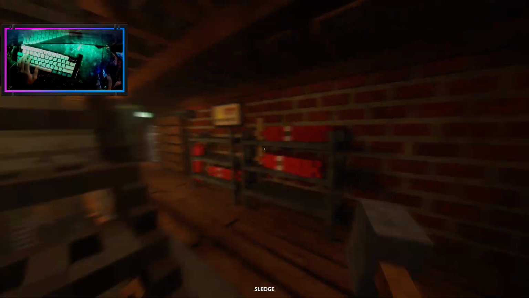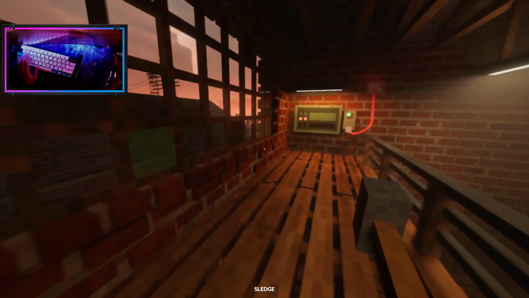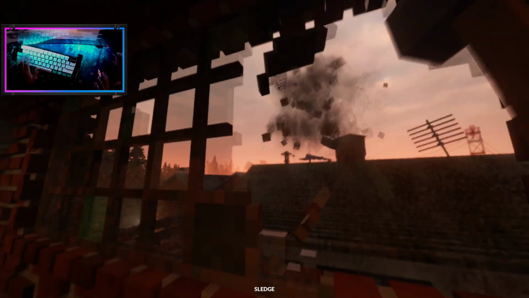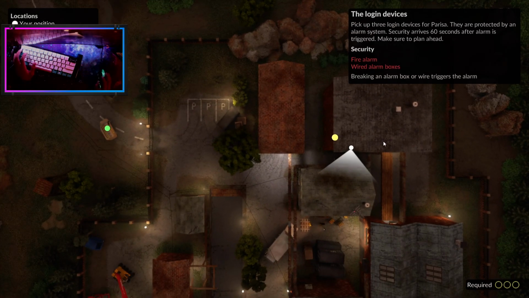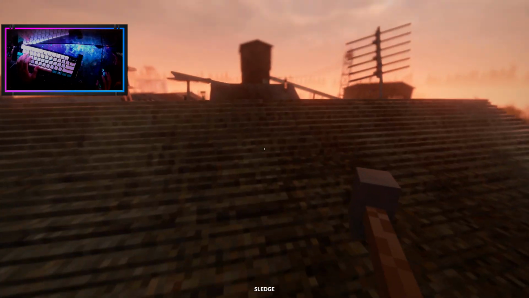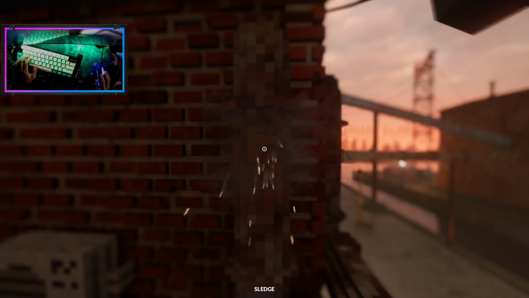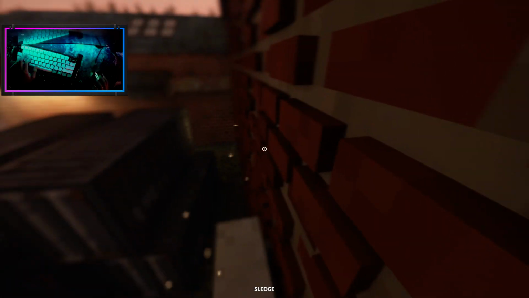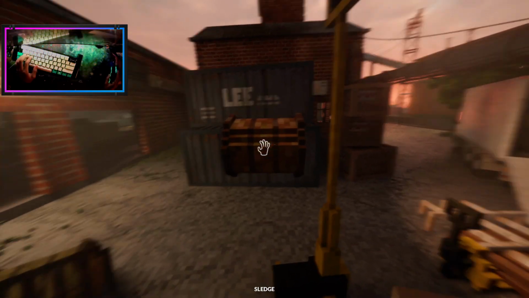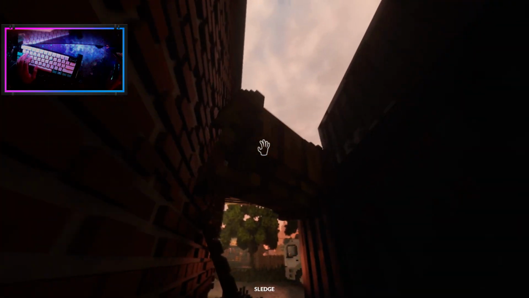I should probably just stop hitting random things. Ooh! Yee. All right, primary target. Okay, so that means we have to find a way to get to all three targets easily. So I'm gonna set up this one. So I'm gonna run over here, run on top of these pipes. Maybe somehow get into here. So I need to like bring this with me to like break a hole in here.